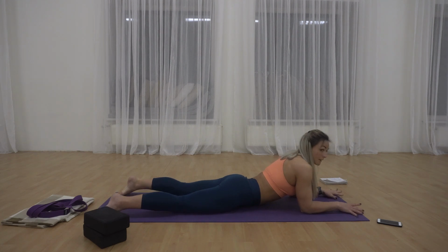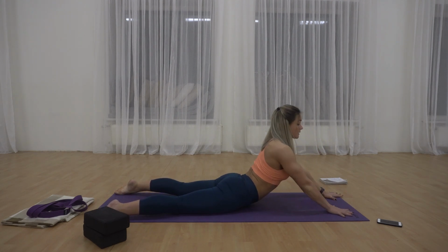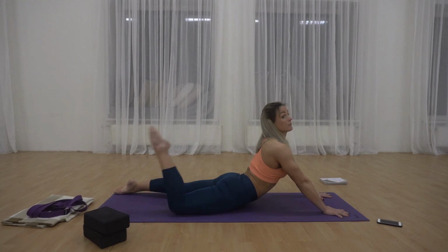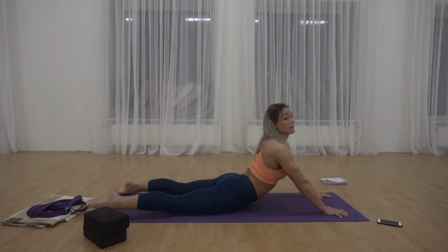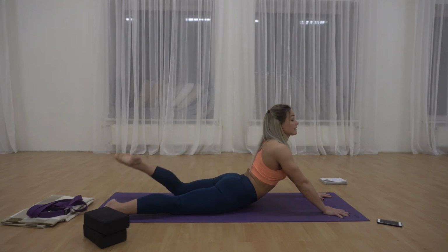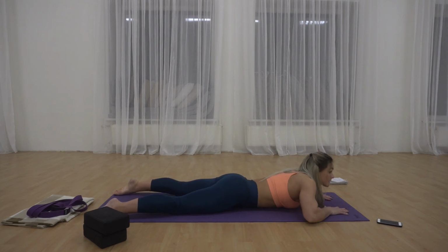Release. Now tuck in and we go into our Sphinx pose. And we bend one, the other leg. 2, 3, 4, 5, 6, 7, 8, 9, and 10. You can rest.